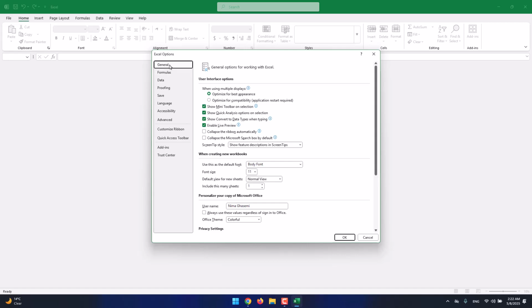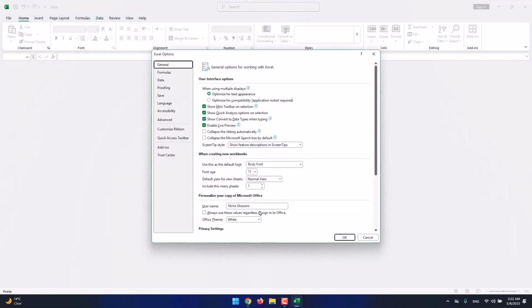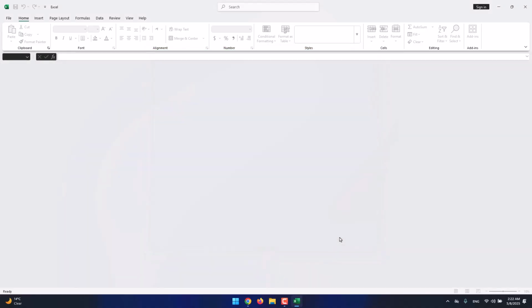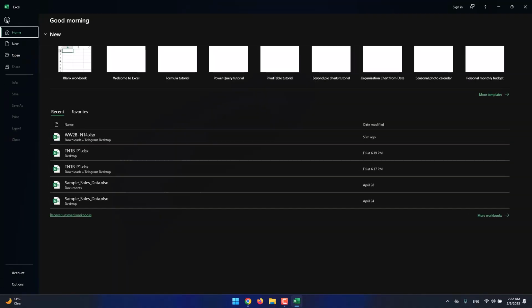Over here in general, you can access Office theme, which is, as you can see, set to colorful. I just wanted to say that if it's set on use system setting, or white, or black, the dark mode, I love it actually, by the way.